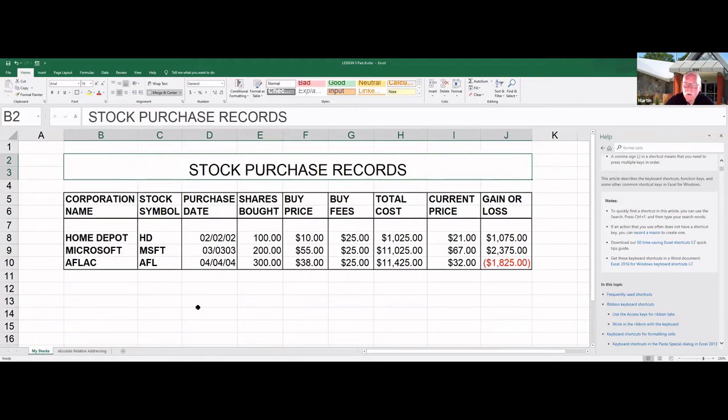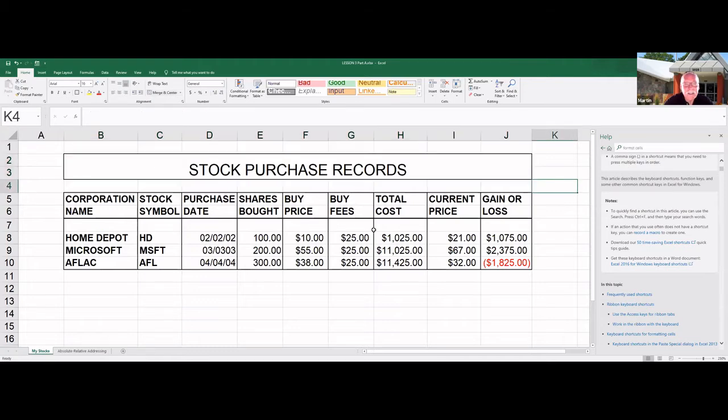And as I said before, when you make a change, a lot of times you don't see it until you left click outside of that cell. So I left click on that. Now you should see a border all the way around the title. Is everybody with me on there?